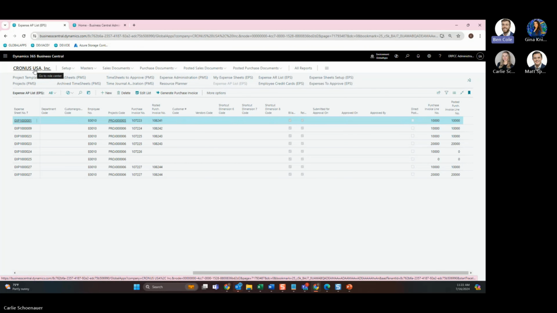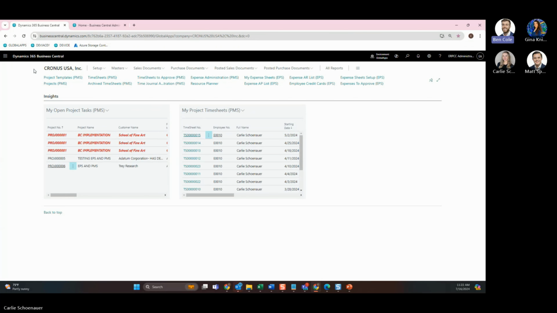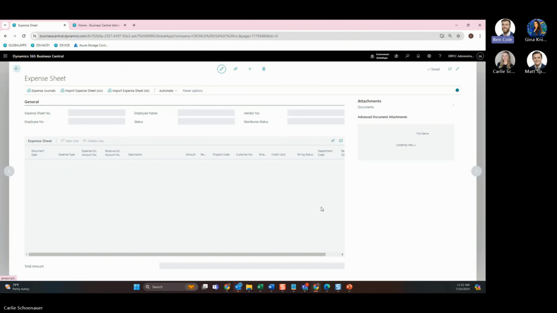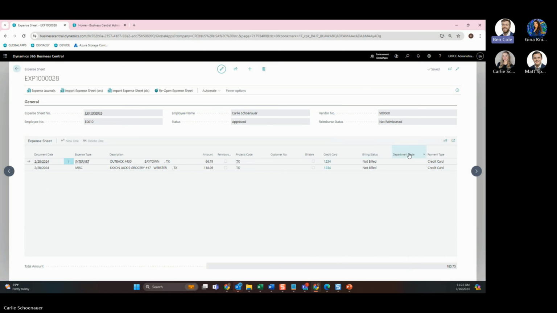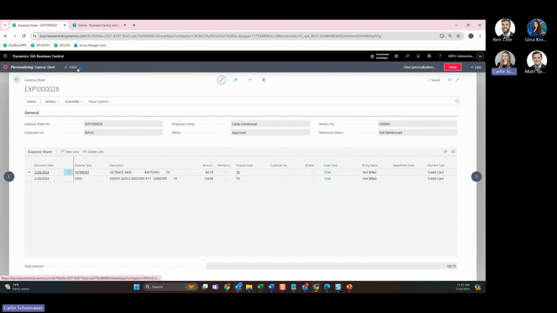Can we include multiple dimensions in this expense sheet where they have multiple dimension codes? I assume that's at the line level, which I assume the answer is yes, Carlie, but I'll let you answer that one. Would just work like a normal type of entry. Yep, great question. Yep, you can add all dimensions, so 2 global and the 6 shortcut all here. I only have my department code, and then again, my projects code is another dimension. I actually hid the other ones as I wasn't using them before, but you do have availability to all of them.